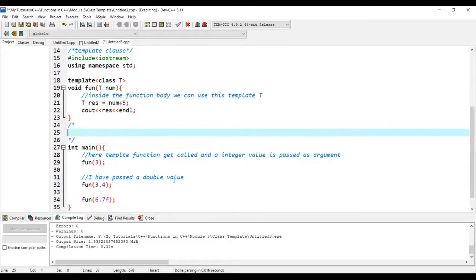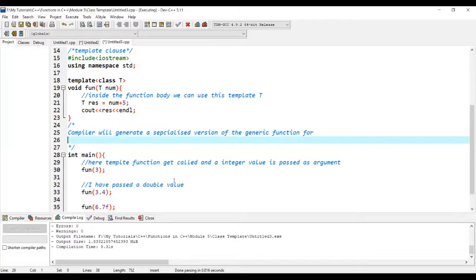First step, the compiler will generate a specialized version of the generic function for integer data type.